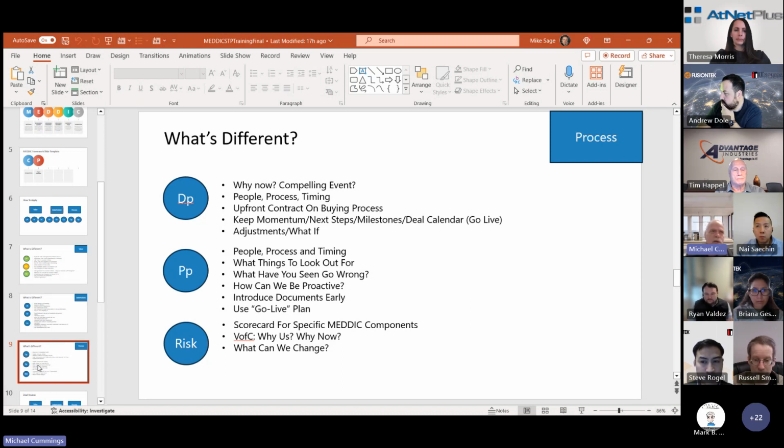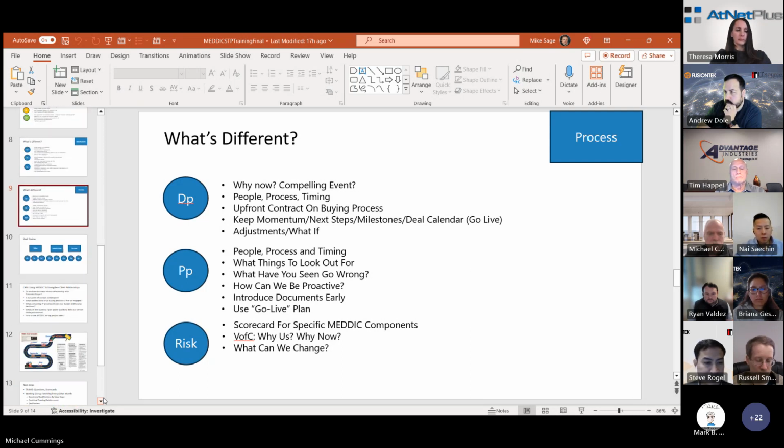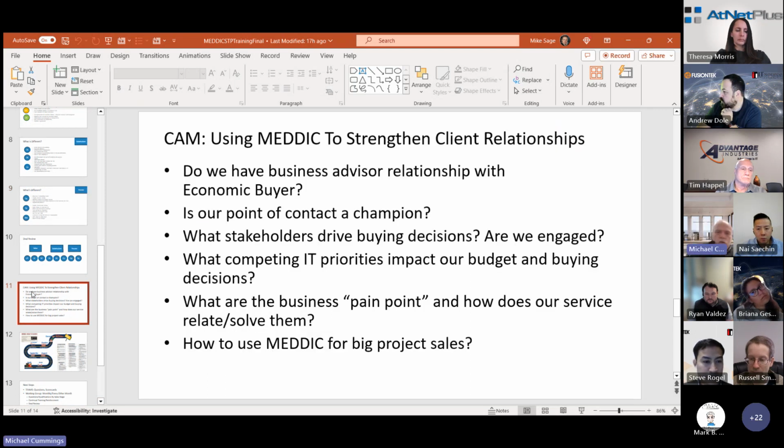But there's enough here and enough training, and I've seen it work enough. It's actually working in some of the best sales organizations in IT in the world. And what we can do is take the appropriate level of discipline for people like us and of our size. But there's a lot here that can help us, particularly in larger deals and with more complex sales situations. So I just want to touch on this, and then Ryan's going to go through his example.